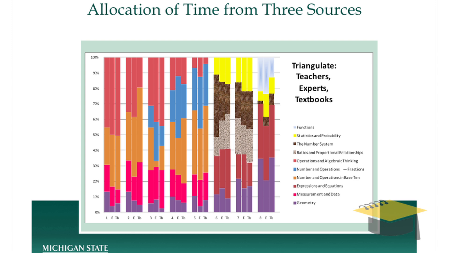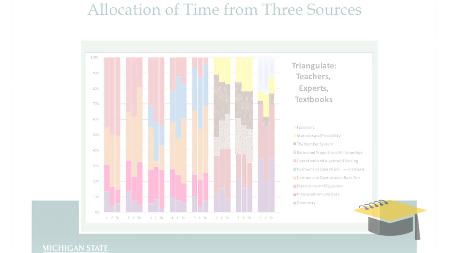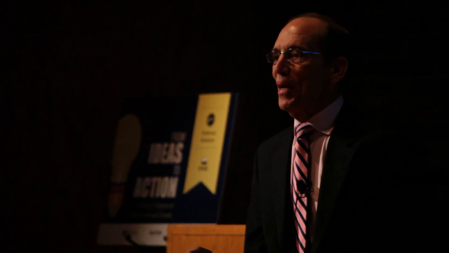And that brings us finally to the slide that shows how the time is allocated, and now I've added a third line, which is the textbook. Look again at third, fourth, and fifth, where teachers were well behind the experts — and look at how closely their alignment of instructional time matches the textbook. So what we have is the answer to the question of what's guiding the teachers: a set of textbooks that are badly aligned to the Common Core, which could only lead to disaster. And hence, that's why I've suggested the title: Major Things and Why Things Need to Change in order to successfully implement the Common Core. Thank you.